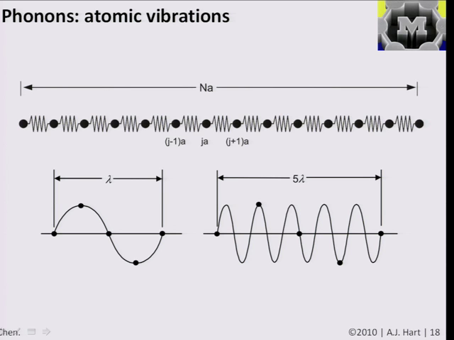So if you look at these two wavelengths here, left and right, you'll notice that the dots, which represent atoms, are in exactly the same positions. But the wavelength is different. So this wavelength really has no physical meaning because it's identical to this wavelength. And it turns out that the shortest wavelength you could have would be twice the atomic spacing. Anything shorter than that won't exist in this regular array of atoms.